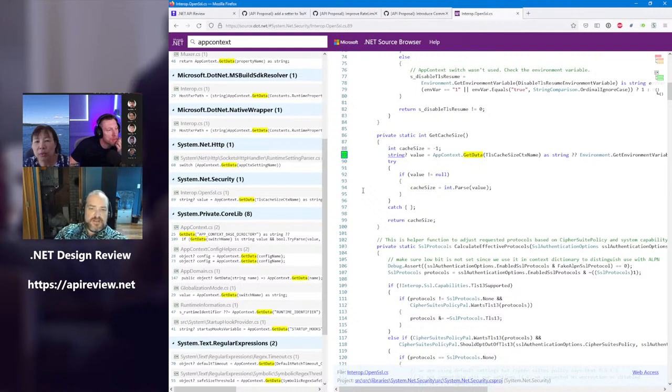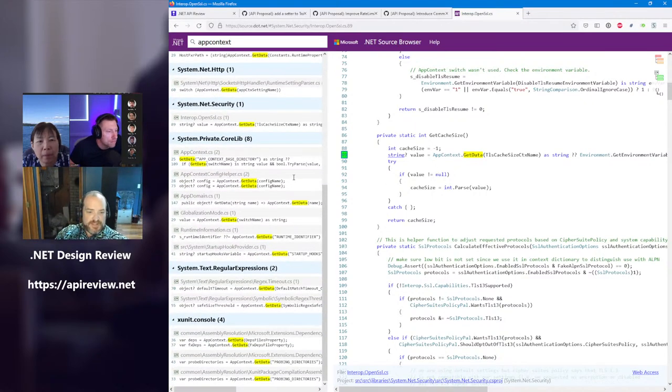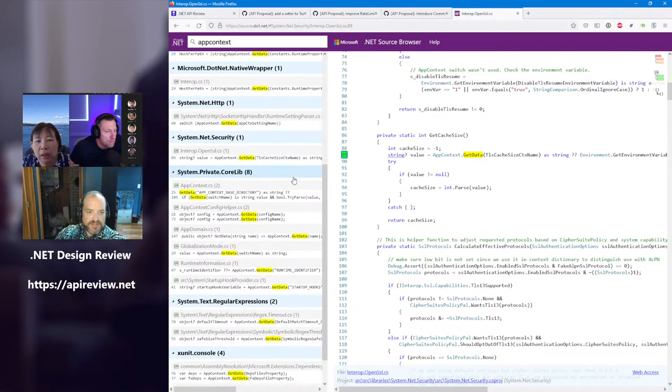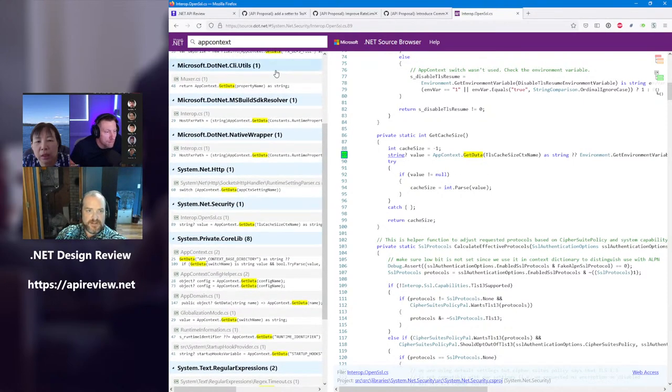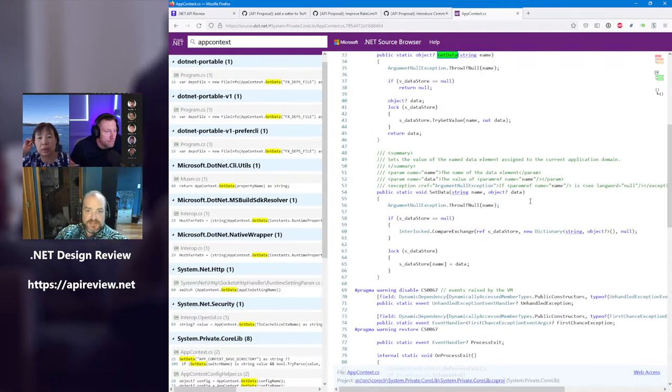I mean, we have here something in TLS cache sizing in SslStream. This one looks like it's reading it every time, but there are other places that would read it into a Lazy<T> so that it only reads it once, or other read-once patterns. And so you just lock in whatever value you want it to be from, you call AppContext.GetData, and save the answer. And similarly, somebody can call AppContext.SetData because it's public.